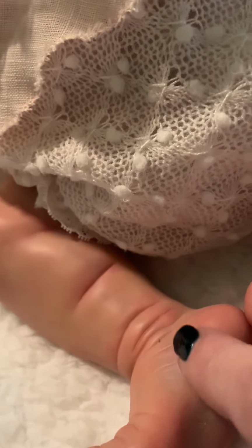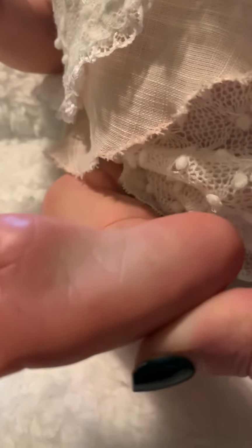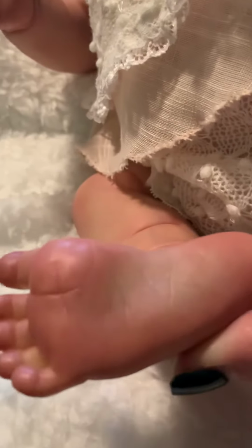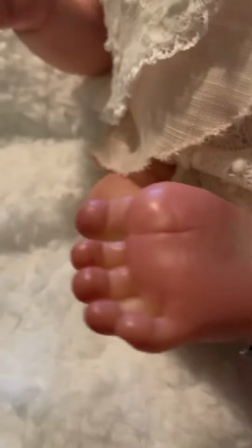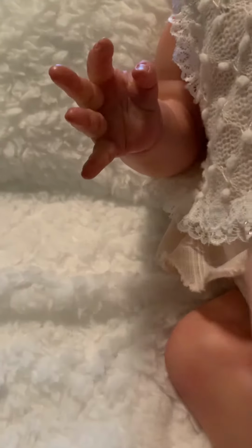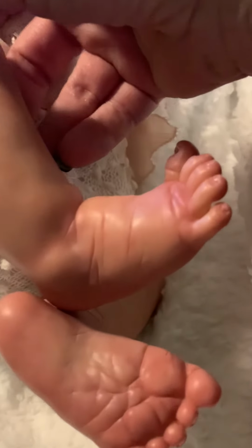Look at that veining. Oh my goodness. Look at all of that. So, oh man, it is so realistic. And the way her toes curl and her foot. Okay, April. Flip over a little bit. There we go. And the top of her foot.